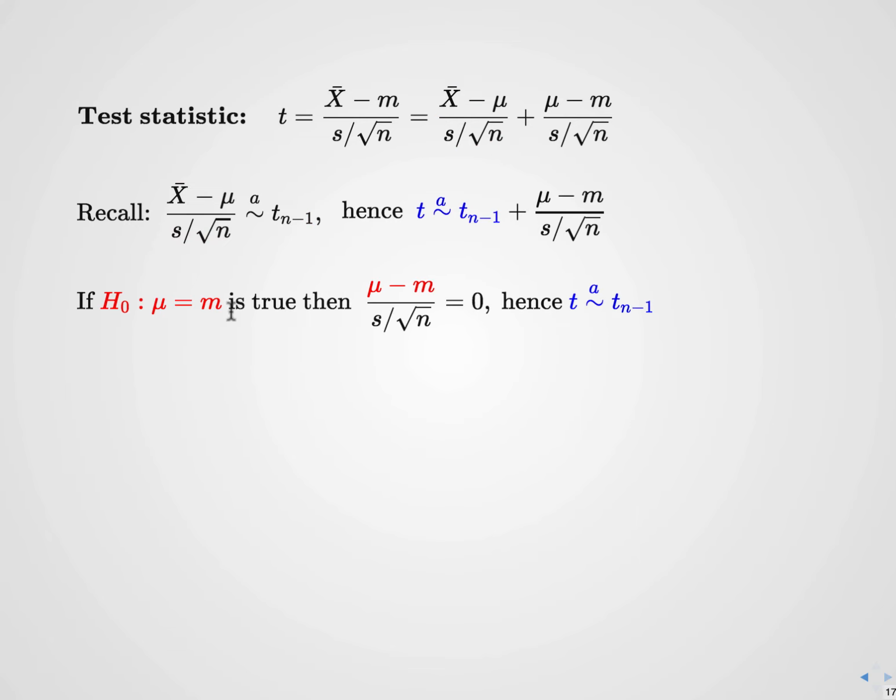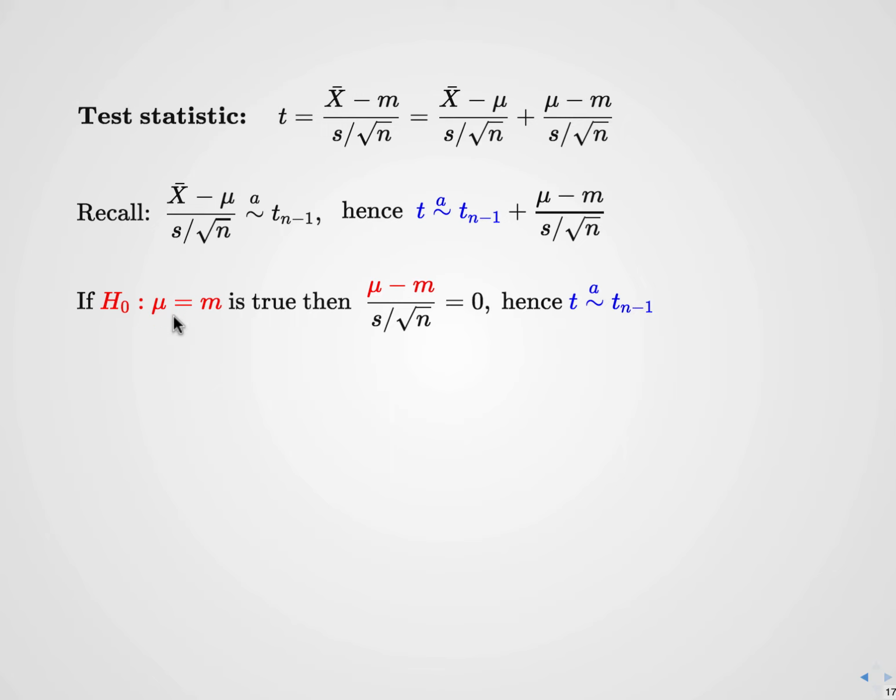Now that extra bit isn't there when the null hypothesis is true. We've spent quite a bit of time thinking about what's going on when the null hypothesis is true, when we were talking about type 1 errors and the significance levels and the critical values and the calculation of p-values.